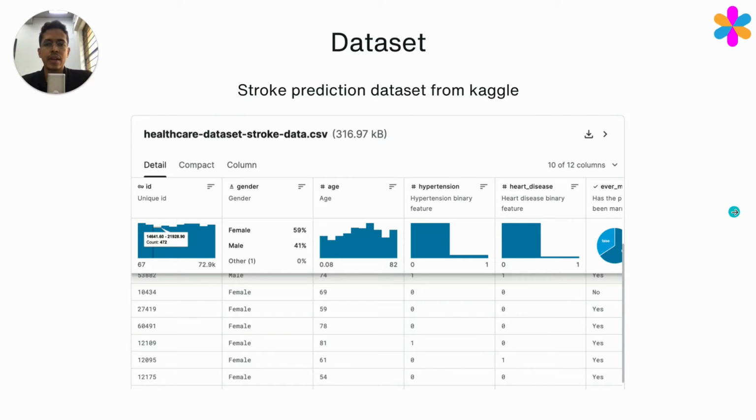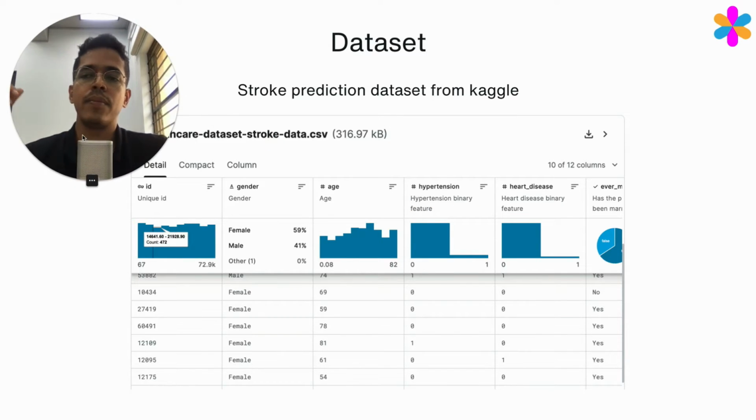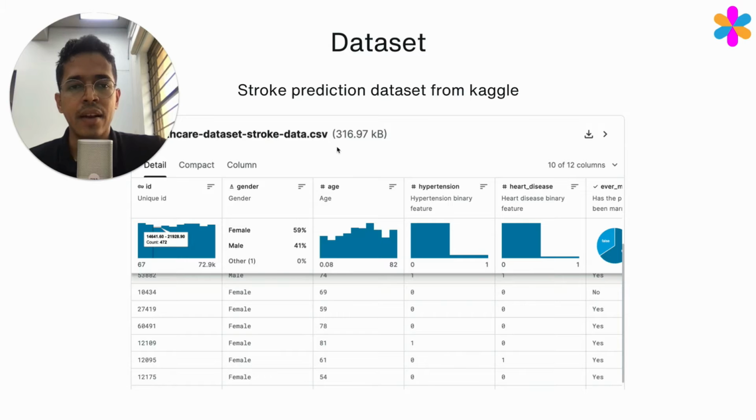But before going into that, let us look at what data set we'll be considering. In this lecture, we'll be using a data set called the stroke prediction dataset from Kaggle. I have downloaded a CSV file from Kaggle, and I will share the link to this dataset, where you can click the download button to download the CSV file. I'll share the link in the description.